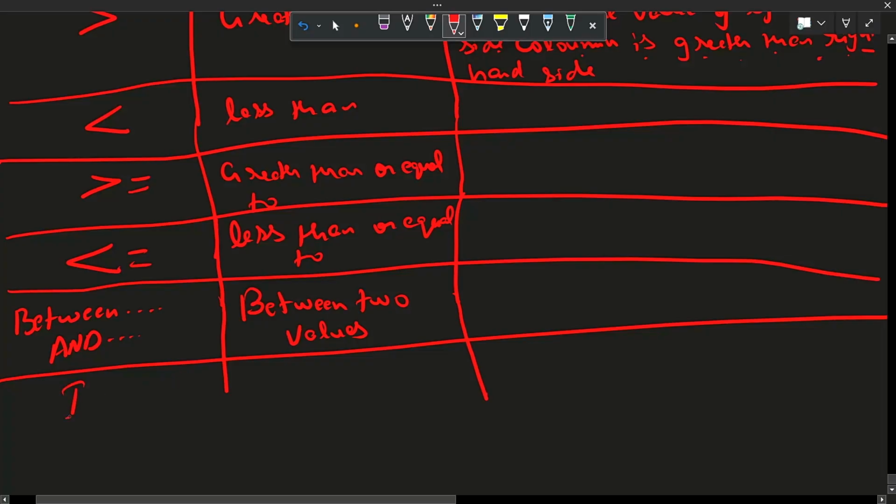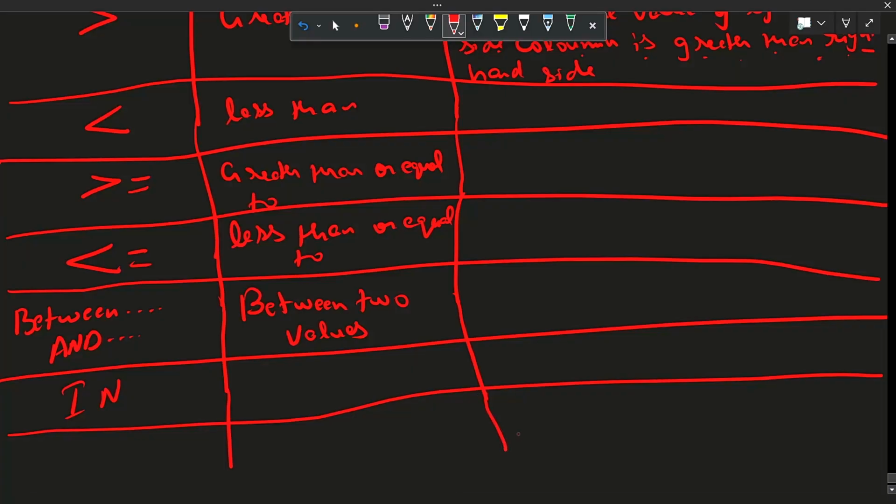Then there's the in operator, which matches the list of values. Remember I told you in my previous session that equal to is for only one value. If we want more values, we have to use the in operator. This one we will study in detail.